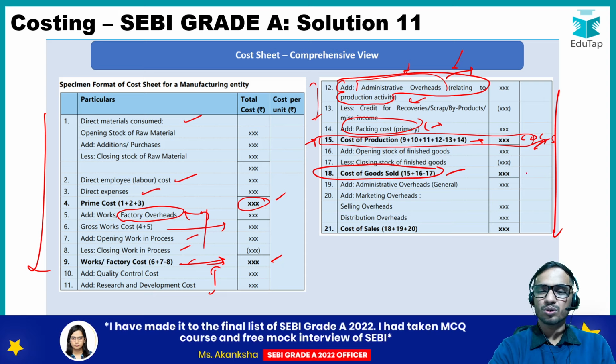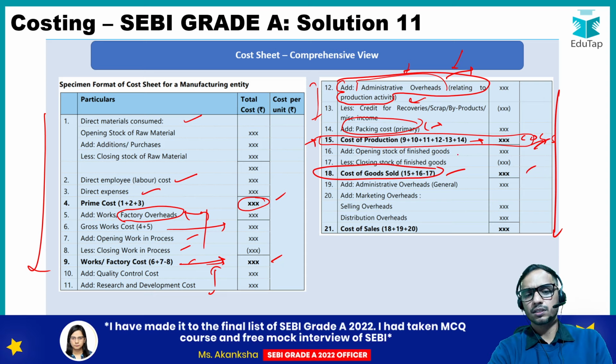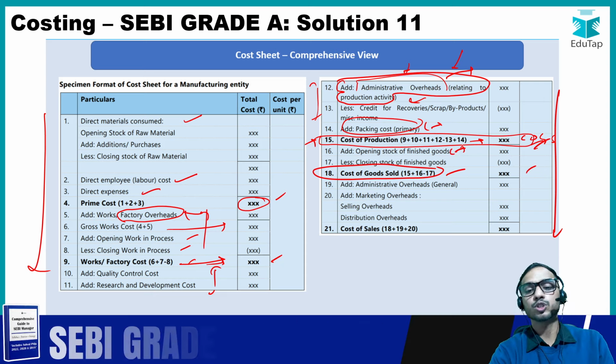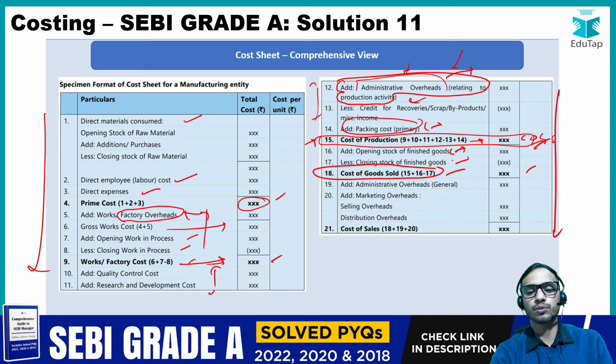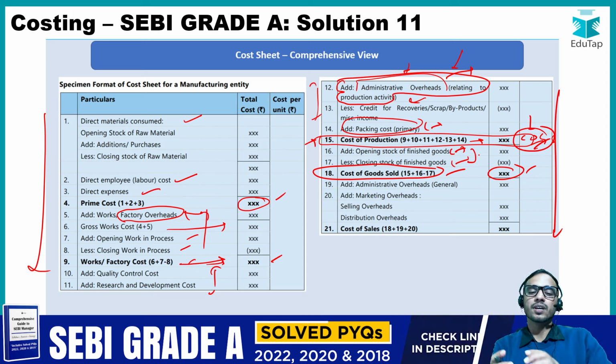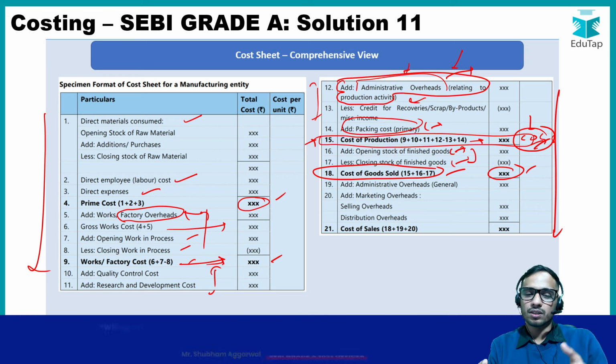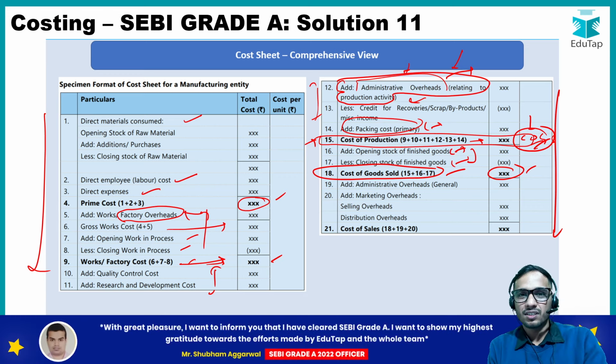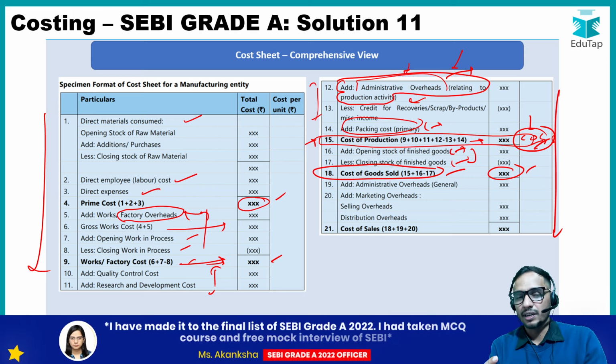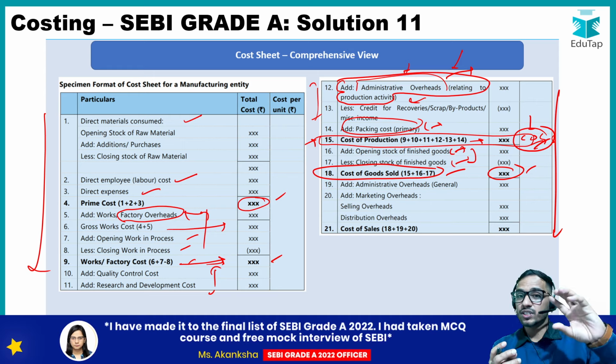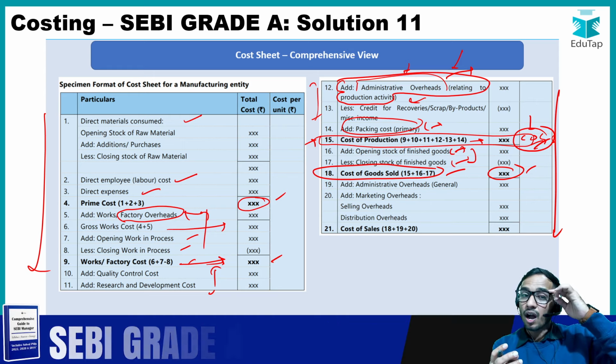This is also almost equal, but you just have to add this finished goods opening stock, and when you minus it from the closing stock of finished goods, you get cost of goods sold. Therefore, I have told you that this is cost of goods sold, because you just have to minus this thing. These adjustments are obviously not asked in the question, but I am giving you a comprehensive view. Therefore, I am telling you the minute details. But simultaneously, I am also telling you what is the logic behind every component and how you would remember it.